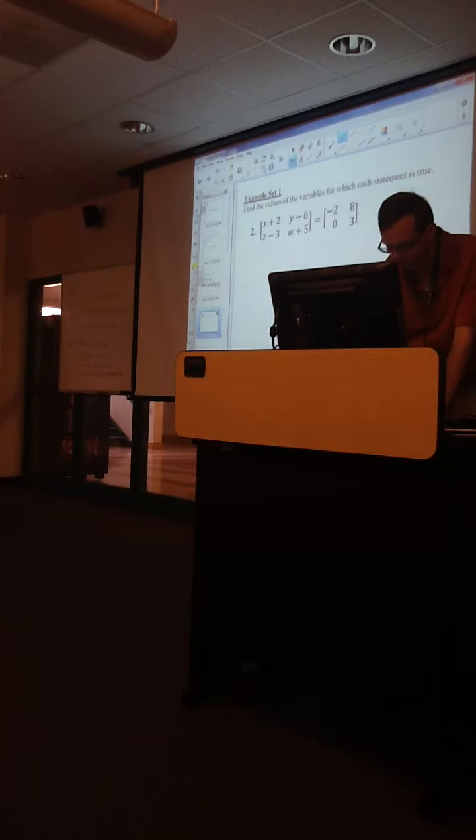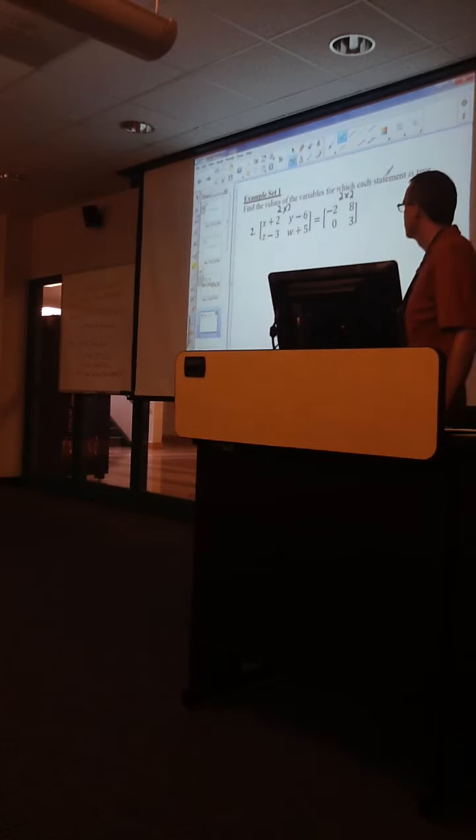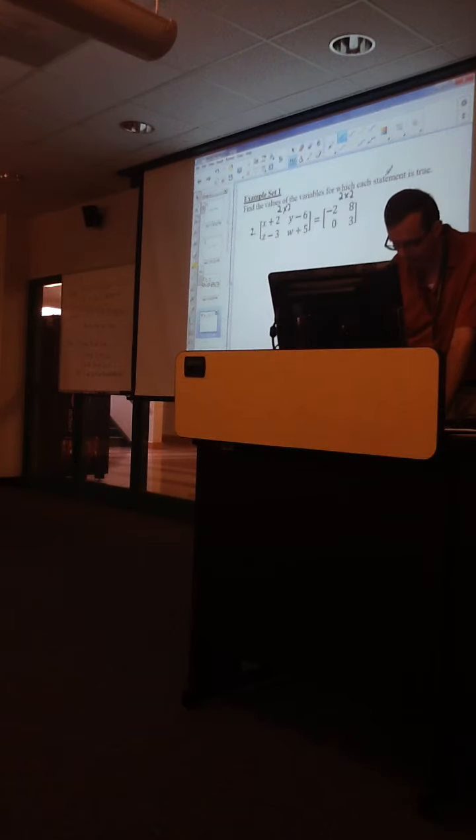You're onto something, but the point is, this is a 2 by 2 matrix here. So that meets that first requirement. Yeah, because they have to be the same size, and in this case they are. They're both 2 by 2 matrices again. And then, what does x plus 2 correspond to? Negative 2. Negative 2, very good. Can you tell me what y minus 6 corresponds to? Negative 8. Not negative 8, 8. But you meant 8, right?